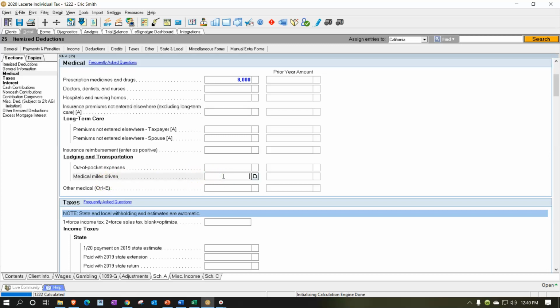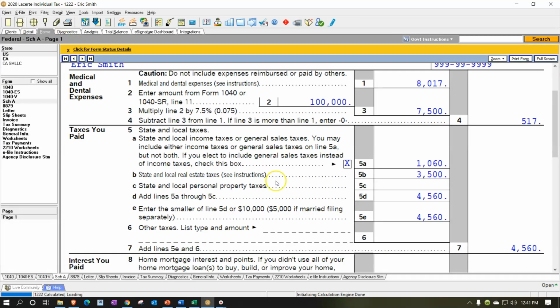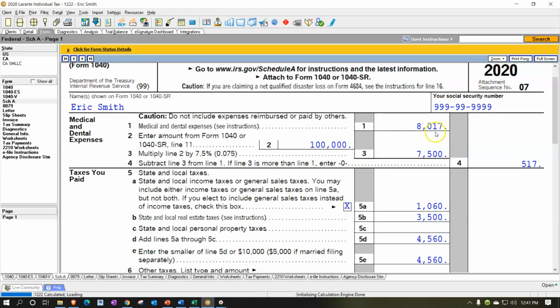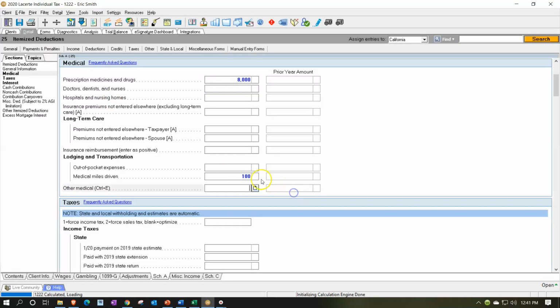This one's going to help us calculate the actual miles. So if you have the number of miles driven that are qualified miles for a doctor visit or something, so you drove 100 miles to do something doctor related, then it'll help you do that calculation, and they did the calculation for you for the 17 cents. So it's going to use a mileage method as well. So you could track the number of miles you drove and use a mileage method.